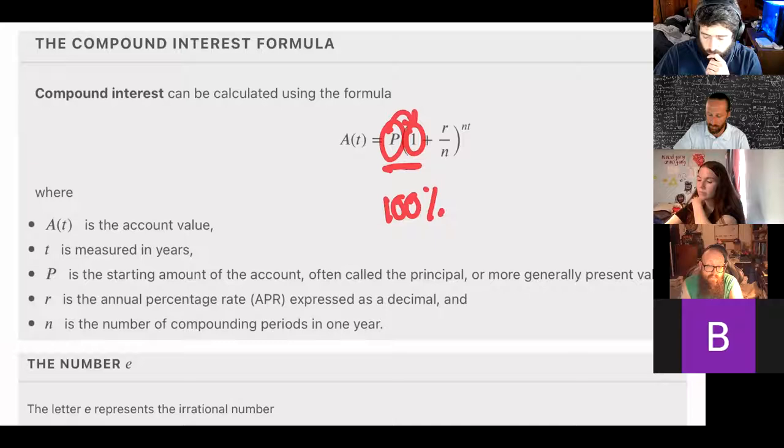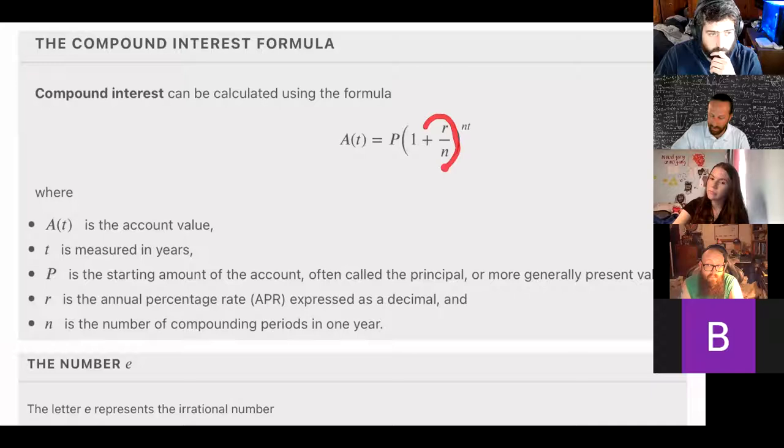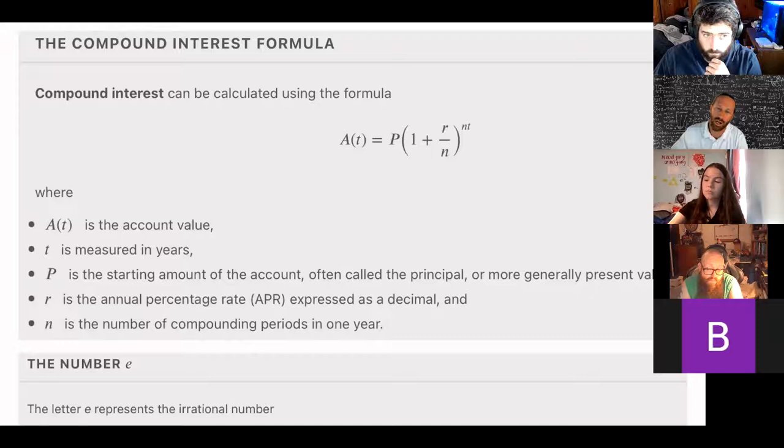But plus, you're going to end up having a little bit more, aren't you? And that more is going to depend on two things. One, the most important thing is called the rate. And that rate is usually pretty high if you're borrowing, or really low if you're earning. And that's why banks win, right?